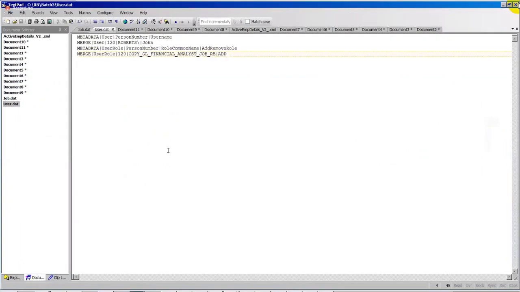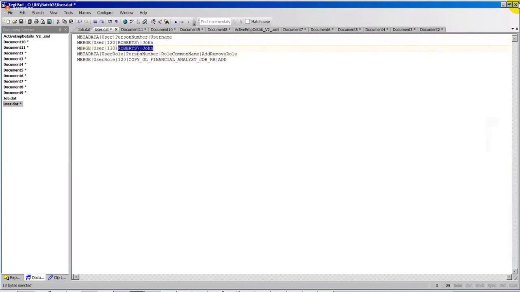So you are taking two metadatas, right? Metadata for user and user role. Yes. User and child. So if you are loading only parent data, there is no need of giving metadata again, right? Yeah, if you are sending a different user again, let us say 130, then you don't have to give metadata. You can just give it like this. Okay, it's a parent-child relation. Yes, it's a child. That is the reason I'm able to give everything in one file.